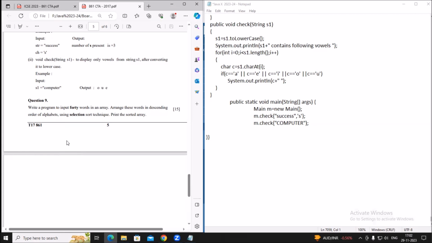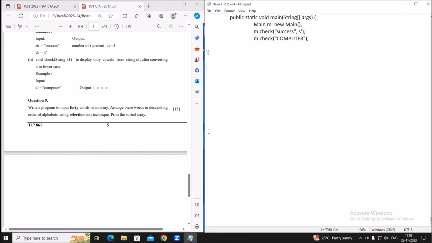So remember, one searching technique and one sorting technique program will always be there in Section B. So kindly practice perfectly. Little testing will be there. Sometimes they'll tell you to sort a numeric array, sometimes a string-oriented array, right? So you should be perfect with both the options, right?